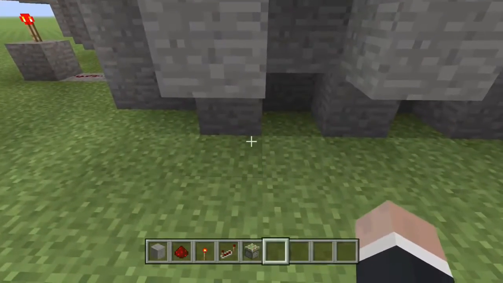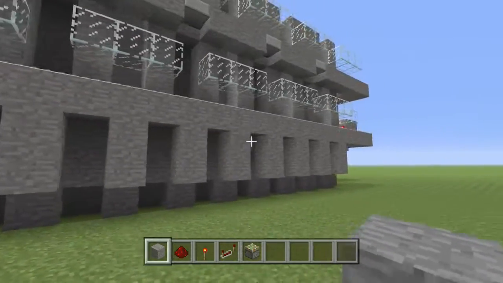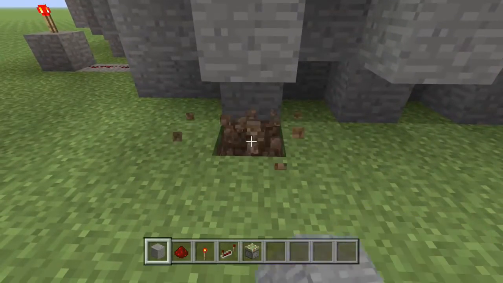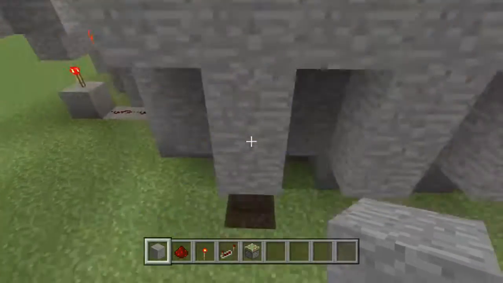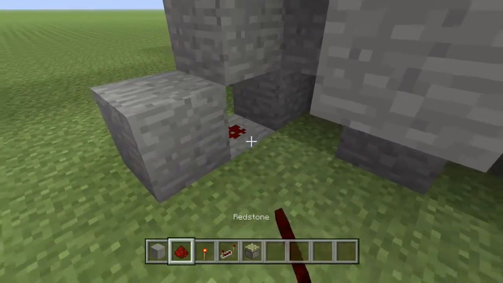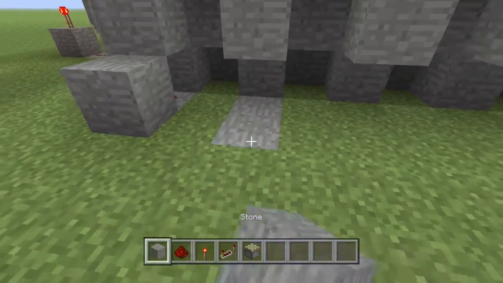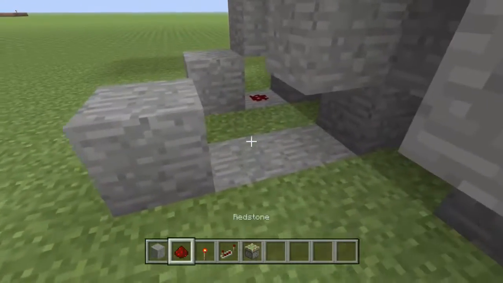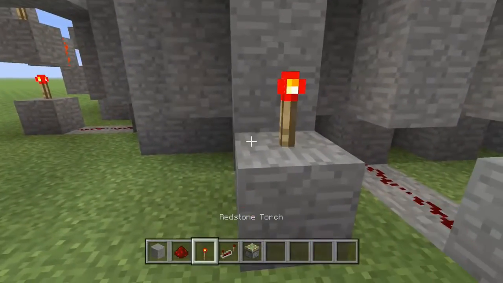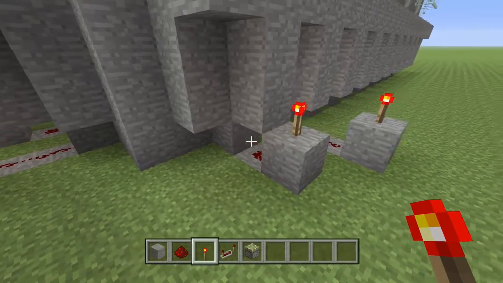Starting at the bottom, I'm just going to do these 2 pods, and then you just repeat the pattern all the way down. At the first one, where we have a power rail, place blocks like that. Redstone on top of the lower one. And then redstone here. Torch there. Torch there. This redstone here connects to the pressure plate in this pod.